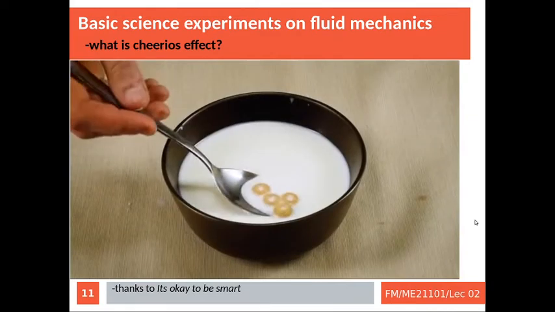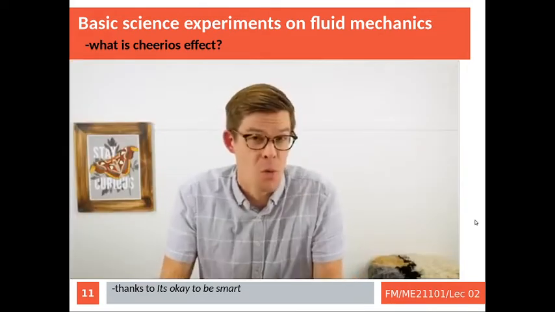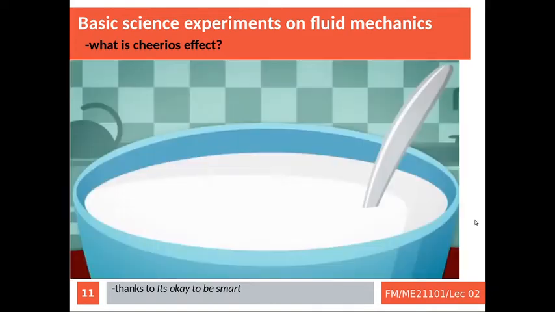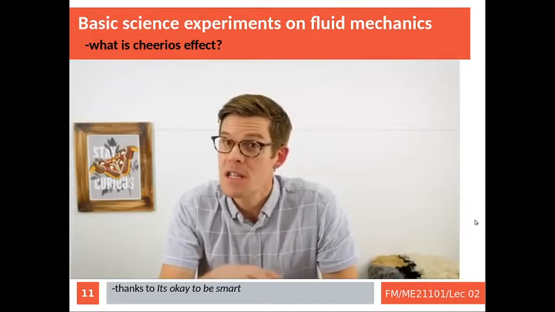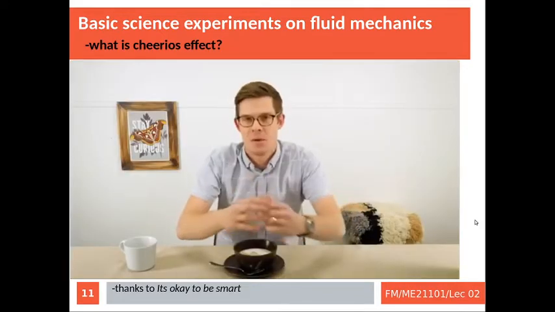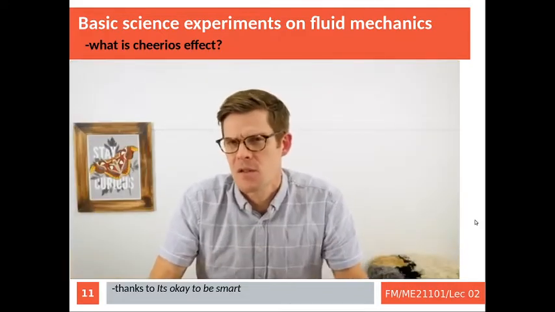Breakfast cereal is less dense than water, and milk is mostly water. It's buoyant. It weighs less than the milk it displaces. And that force of buoyancy pushes up on each ring until it matches the downward force of gravity. This interaction holds the Cheerios at the surface of the liquid, like little toasty rafts drifting together on top of a sea of cereal milk. It's a really complicated way of saying cereal floats.